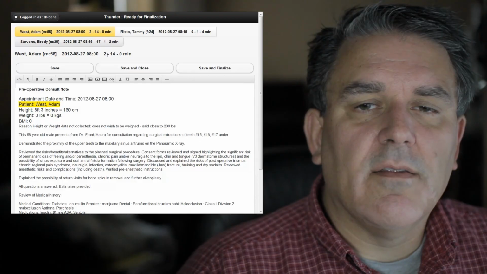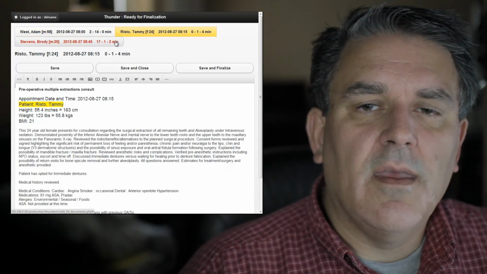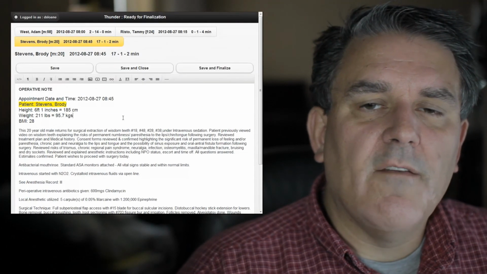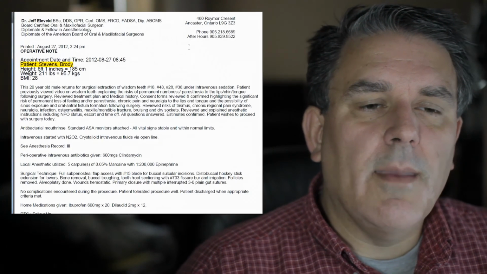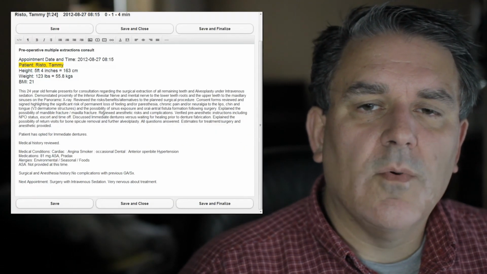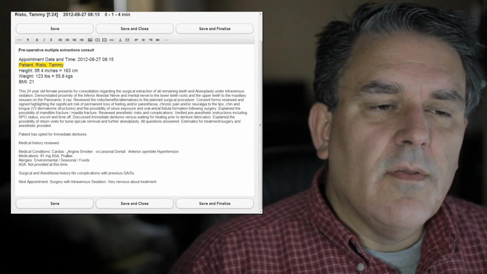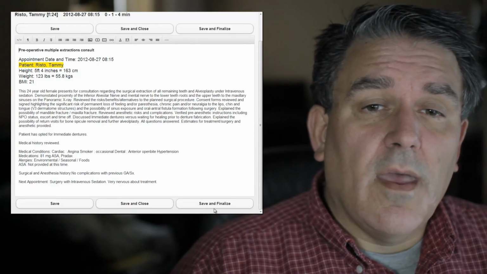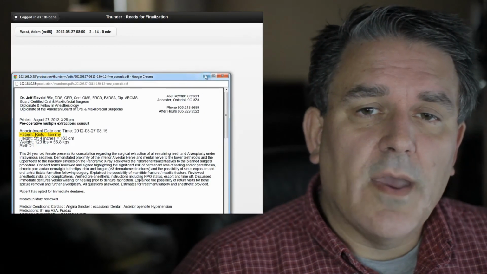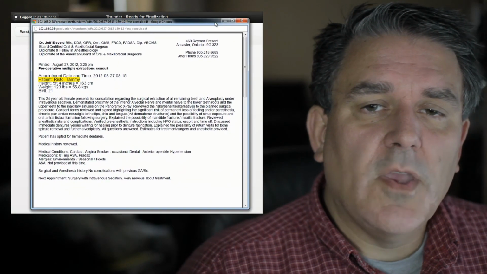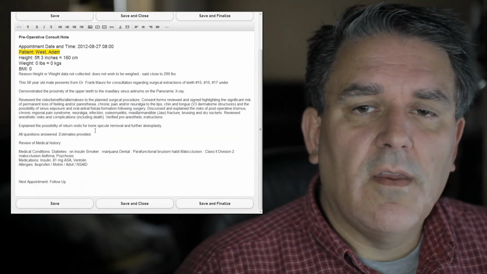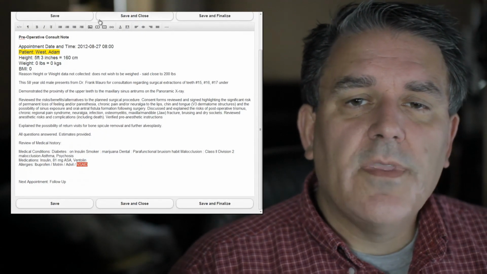So it's easy to go back and look up any file that you need to, even though you've tucked them away and haven't seen them from an archive position in a long time, you're still able to easily isolate the document that you were looking for. It also, if you noticed, automatically highlights the patient's name with a highlighter. It puts a yellow background around the patient's name. That just makes it a lot easier to see when you're sending it off to somebody. A lot of different aspects can be done.